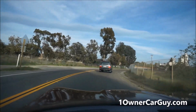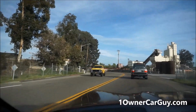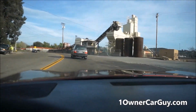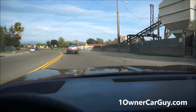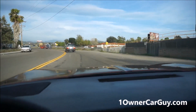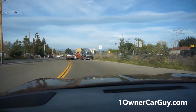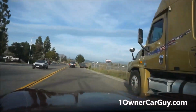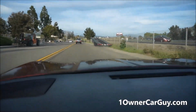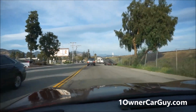The car pulls, man. It drives so nice. Ooh, look at this. And this is destined to become a classic. The value is so through the floor. This is such a cheap car. Yes, I said a cheap car, because it is a cheap car. I'm on kilometers here. Hang on. There we go. Now we're talking.